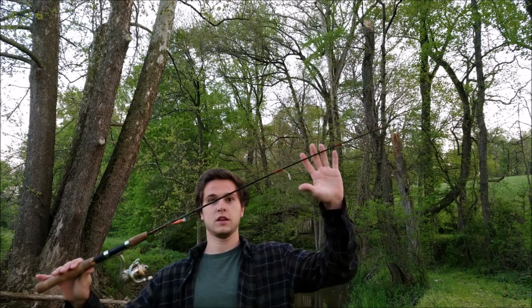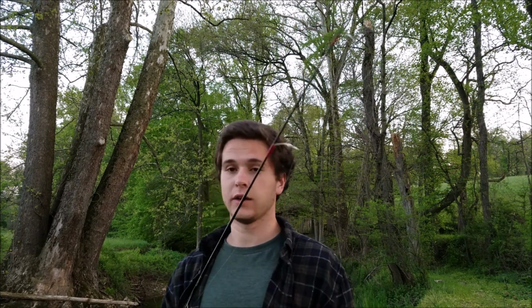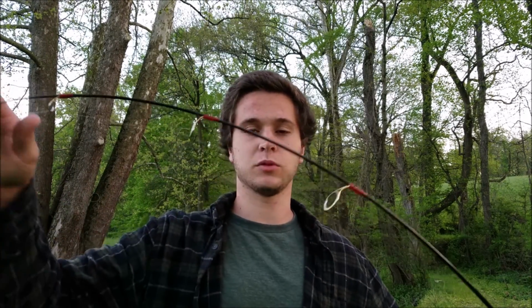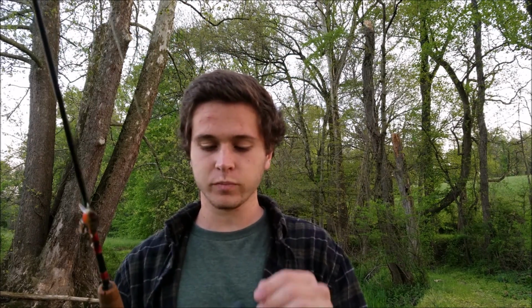For the rod and reel that I was using, this Bass Pro Shops ultralight combo, if you can see it. And it's a really great little rod. Only a 4'8" rod, which is great for these little streams. I actually really love it. I thought it was going to be too small, but I love it for these little streams where you're casting around trees and just need to get into tight places. Ultralight power, fast action. It's got a really nice flexible tip and all that, so it's great to run these treble hook baits on. And little micro light reel works really well.